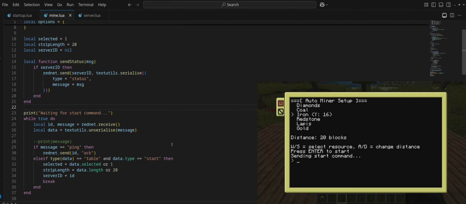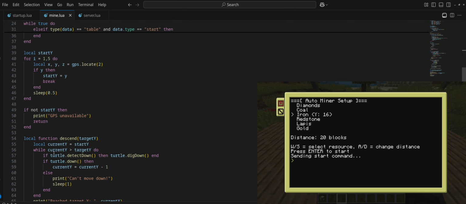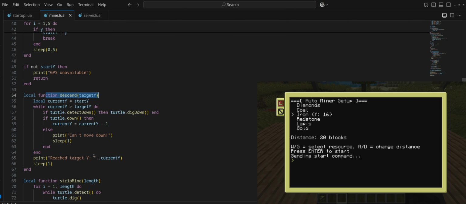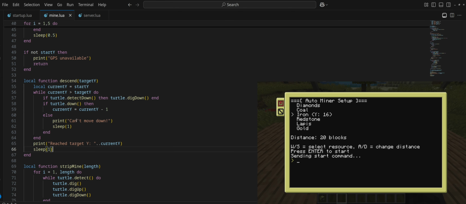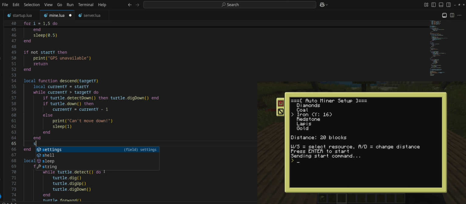So I think the first status we could send is when it descends here, we want it to let the user know that it reached the bottom or it reached its target. So what we'll do is we don't need this to print on the turtle because that is a little pointless. Instead, we are going to send status.